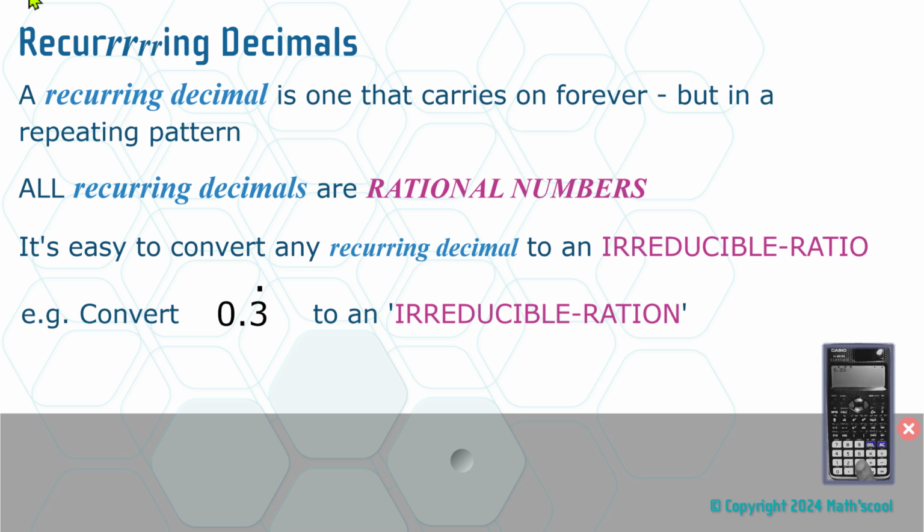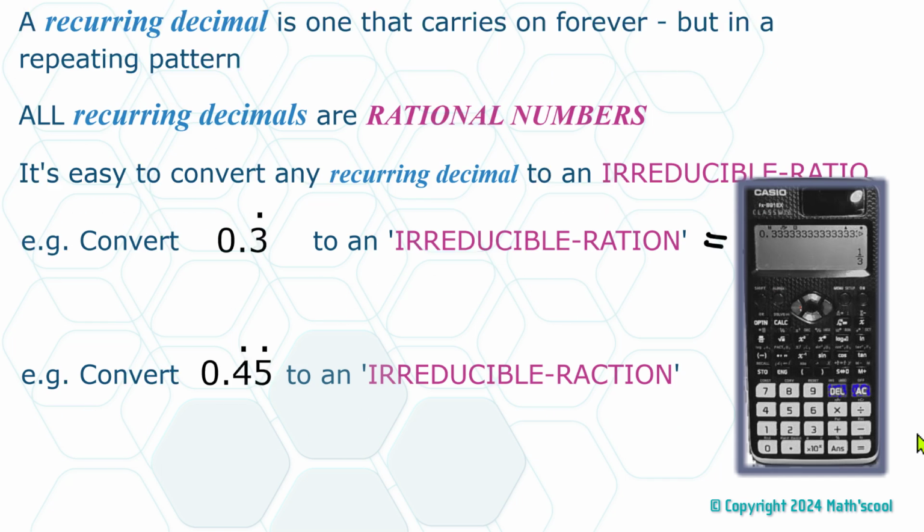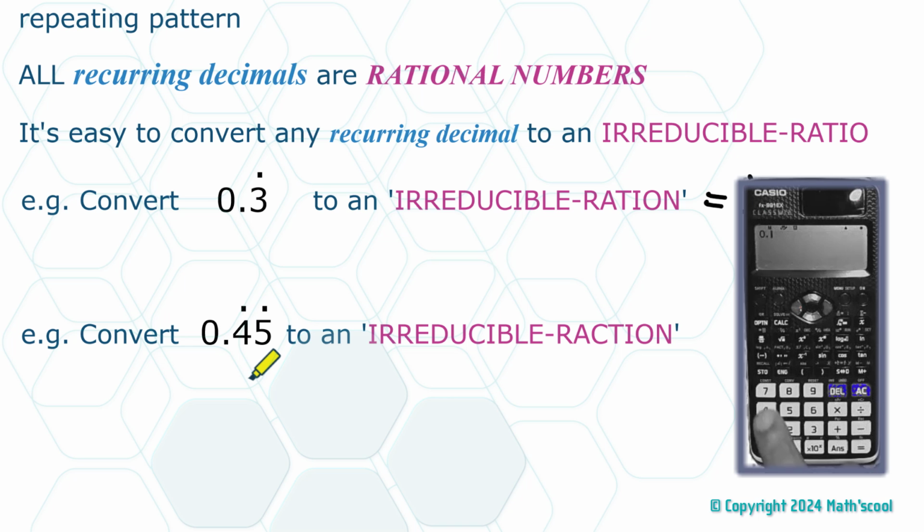So that's 0.33. I'm just going to sling it in the calculator. Now, if I type in 0.3333, it says no, that's not 0.3 recurring. If I type in 0.333, now you can see mine does terminate, but I've done so many, it's convinced that I meant recurring. So it tells me that that's a third. Okay, and I'm going to do 0.45 as well. 0.4545454545. It's not enough. It's not convinced. 4545. And now it's convinced.